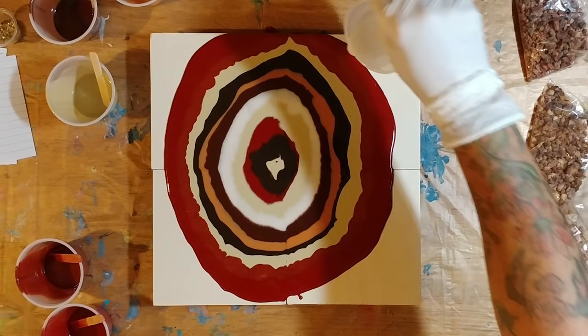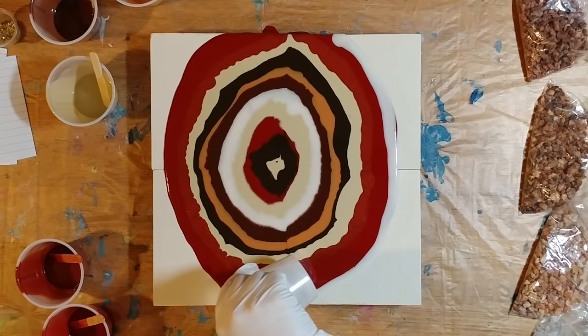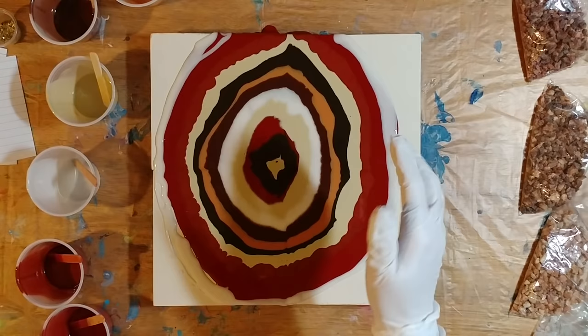No, stop it. Uh-oh. It's all pouring off, Mommy. I know. Oh, now the white's pouring off. Careful, Mommy. The white is pouring off. It's okay. A lot of it's going to pour off anyway. But this is not going through the cracks. Oh, no, it's going through the middle crack. That's okay. It's okay. It's okay. No big deal.